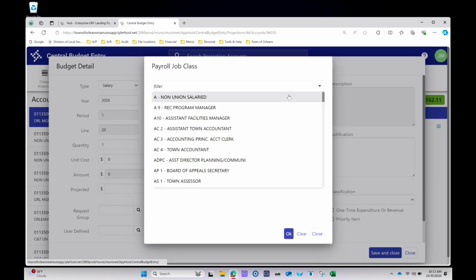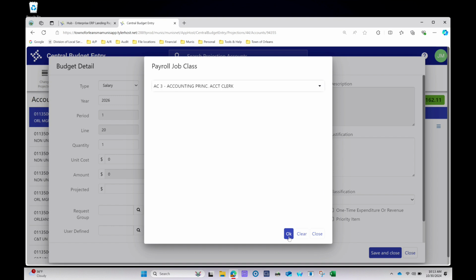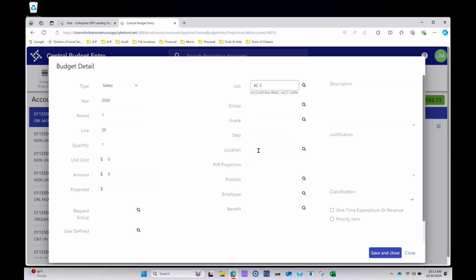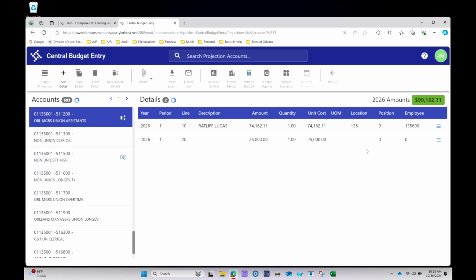I can select in here and I'll just put in a principal accounting clerk for fun, and say that they're gonna make, unit cost, I'm gonna just put 25,000 for fun, save and close, and you'll see that that total will go up to the total of both, right?